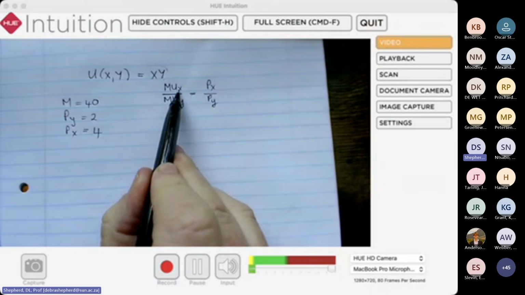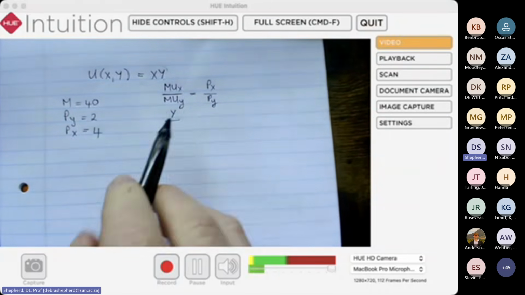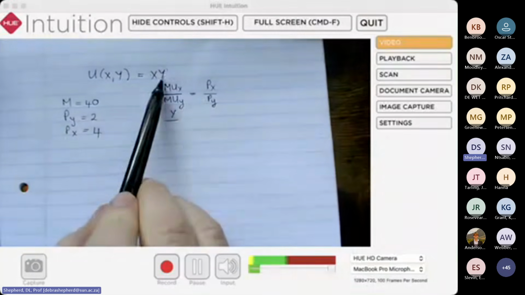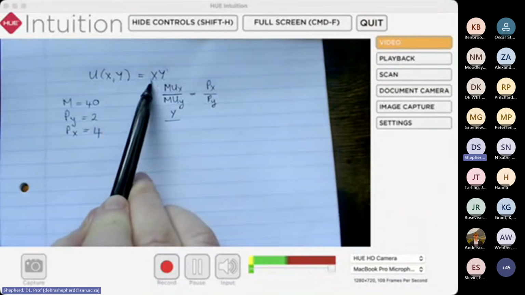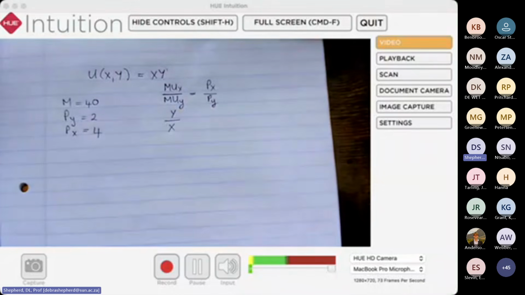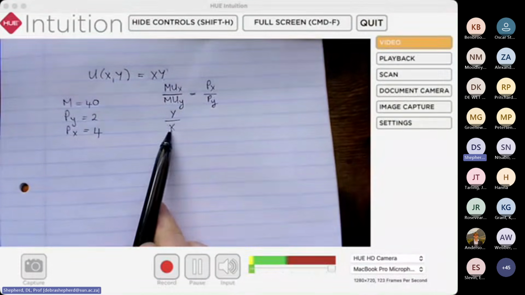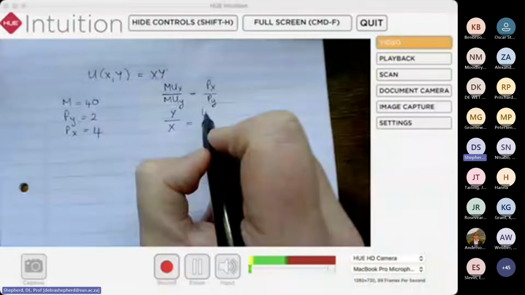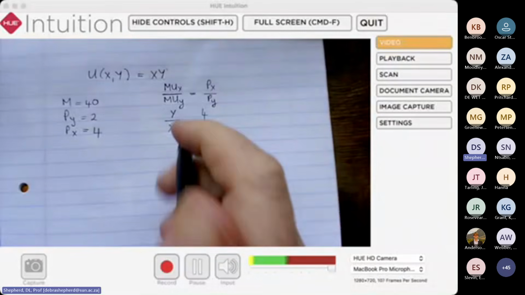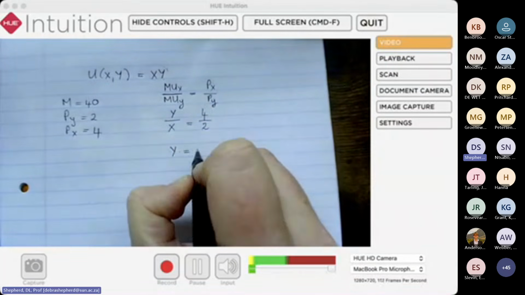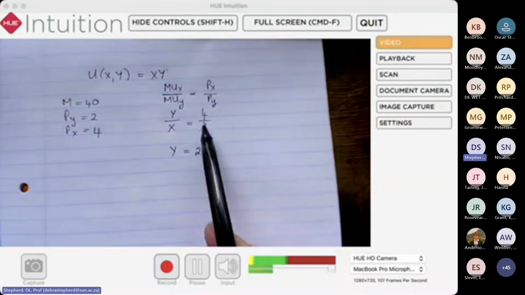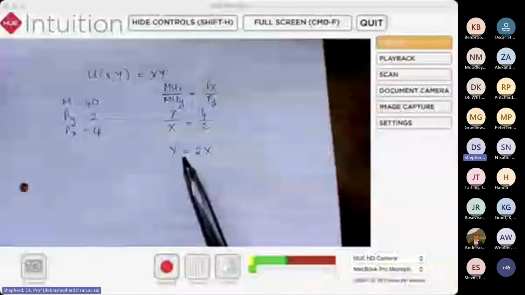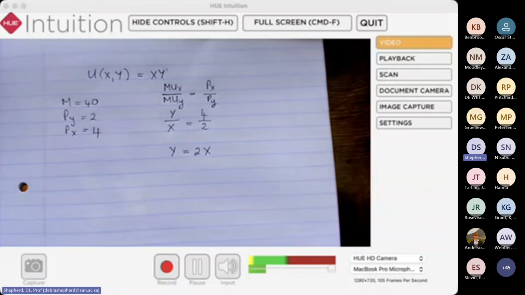So the marginal utility of x is y, and the marginal utility of y, same logic. If I take the first derivative of xy with respect to y, and x is now a constant, it's going to be x. So those are my marginal utilities. And I'm going to equate that to price X, which is 4, divided by price Y, which is 2. So that means that Y is going to be 2X. 4 divided by 2 gives me 2, and I take X to that side, so I get Y equals 2X. So that is my equilibrium solution for these two goods.